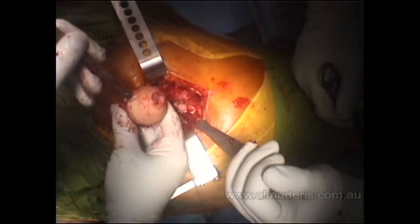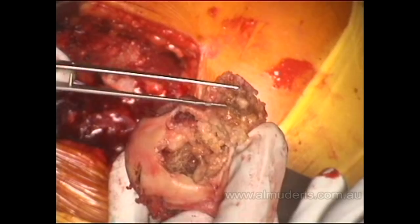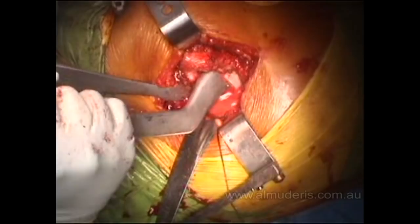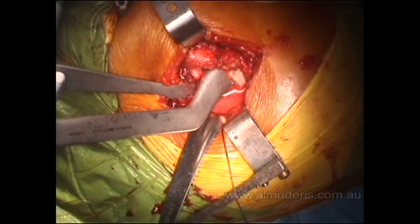Imagine a patient weighing around 70 kilograms putting their whole weight through this area. Removing the necrosed area — that is all dead bone underneath. This is an area of avascular necrosis and you can see it is very soft. After reaming, we start broaching. One has to be very careful when broaching a very tight canal not to fracture. The broach is solid in the canal and then the real implant is inserted.